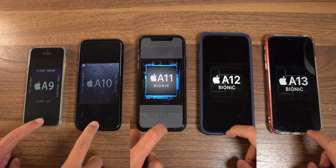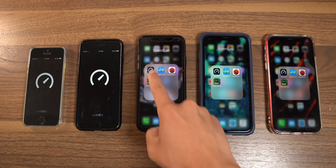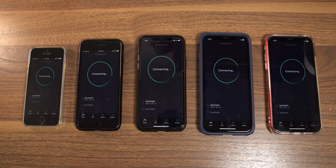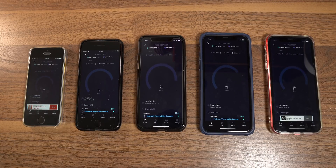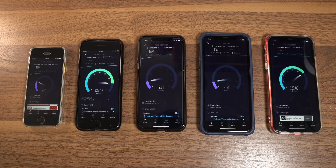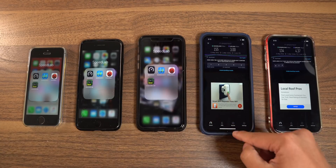Let's head to the speed lab to perform our first test: the Okla Wi-Fi speed test. These tests were performed separately to avoid clogging up the bandwidth. The iPhone 11 is the first device that supports Wi-Fi 6, but you won't really see much of a difference in real-life use, especially if your router doesn't support it. For my network it's normal to hit 150–170 megabits per second, and we're seeing that, with a few devices dipping a little lower. There's not enough variance to make much of an impact on daily use, maybe with the exception of the iPhone SE, since that score is quite a bit lower.